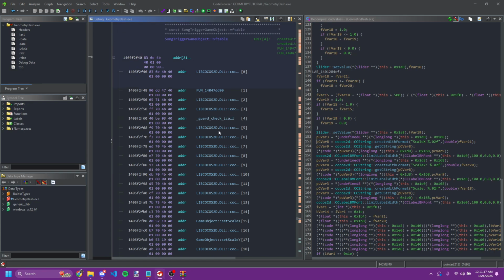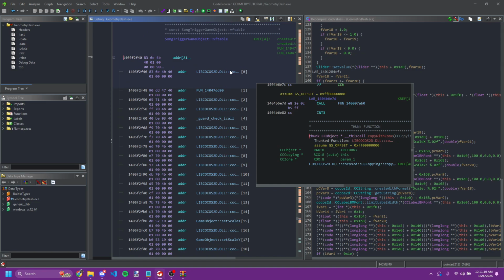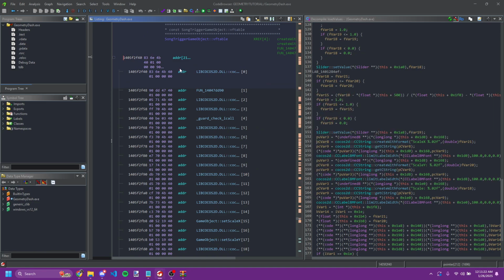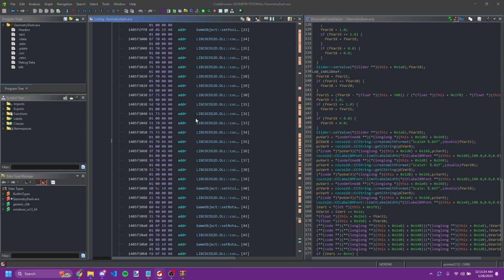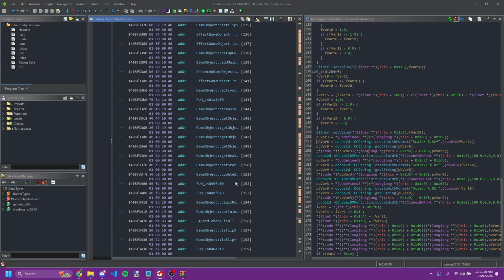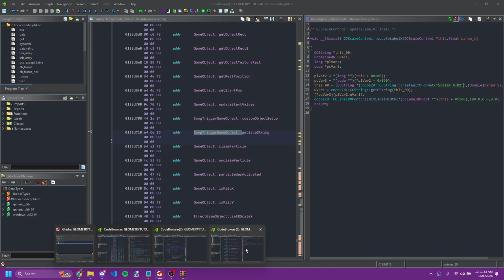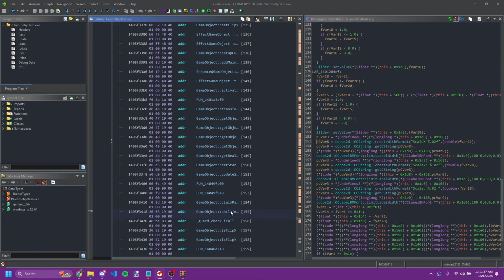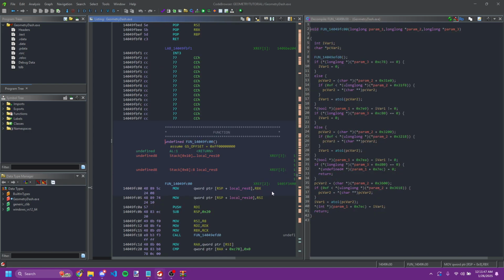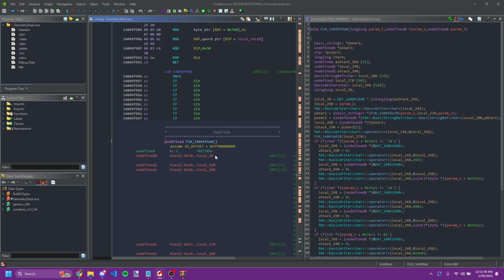This one. It's a pretty long vtable, so I'm gonna have to scroll down a bit. Now, as you can see, customObjectSetup and getSaveString are right next to claimedParticle and unclaimedParticle. So what we can deduce from this is that this is customObjectSetup and this is getSaveString.